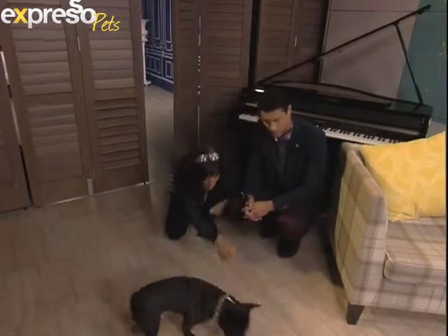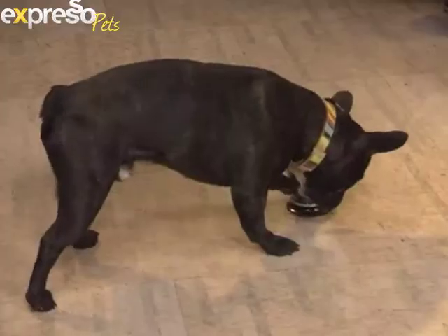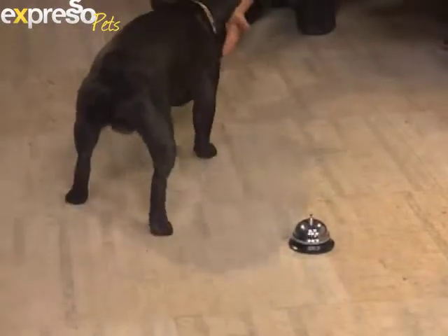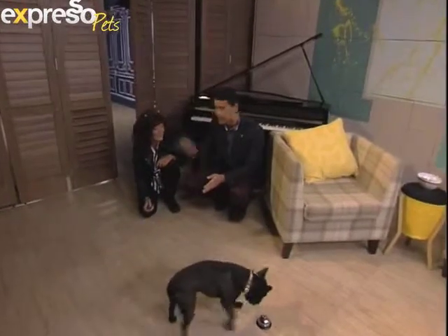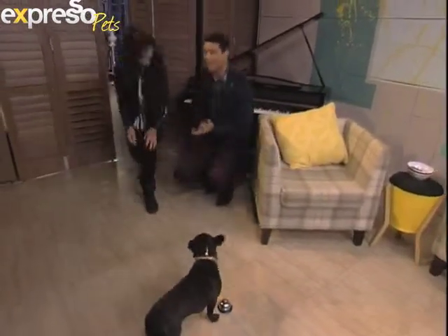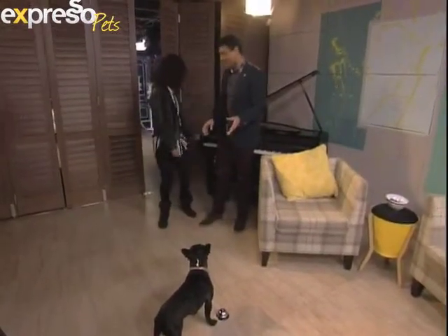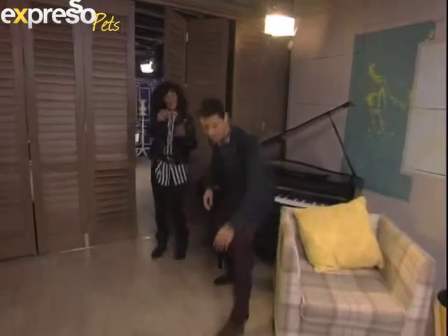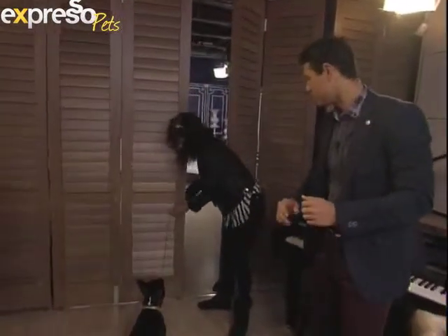Bobby, go touch! Look at that — nothing happens when there's no ring. Where's that sound, Bobby? There you go. Good dog. Eventually your dog will realise that by ringing the bell, you will open the door and he can go outside. Good dog, Bobby! Also, if you want to use little bells or chimes hung by the door, you can teach them to use those — they'll just paw at them.